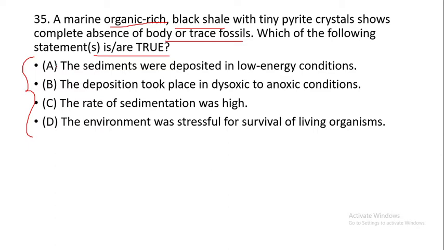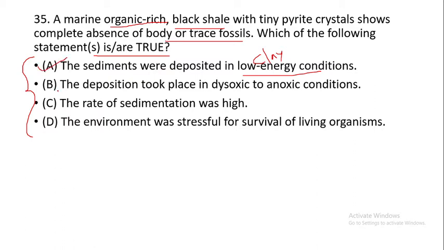Okay. So the first statement is the sediment were deposited in low energy conditions. As we know, in low energy conditions, clay or clay-sized sediments will be deposited. So sediments were deposited in low energy conditions, and it is organic rich black shale. So it is clay rich. So option A is correct. Why? Because in low energy conditions, these sediments were deposited. Of course, it is correct.